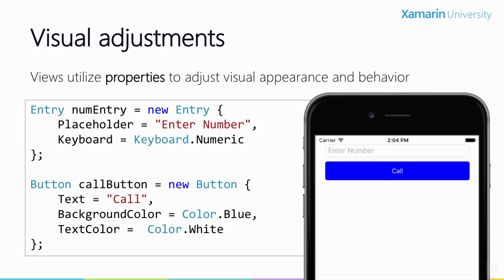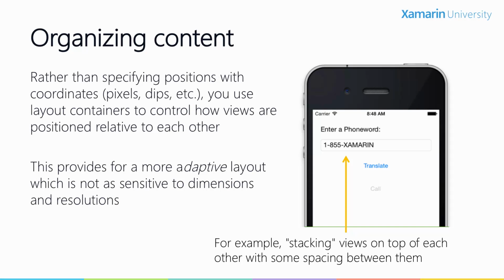We want to talk about organizing our page's content a bit more. The content page has this content property. This means, as I mentioned before, we can only have one visual element on it. In the demo that we just went through, that visual element was set to a stack layout. And these layouts really allow us to organize content on a screen. They manage this content for us.